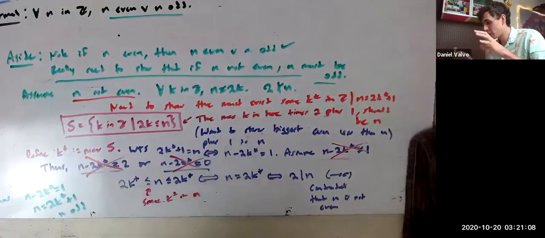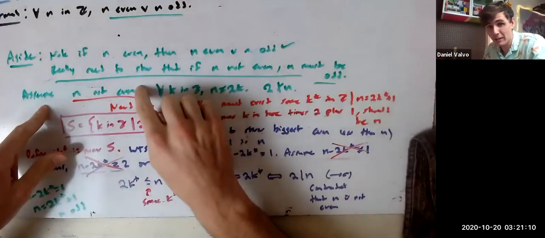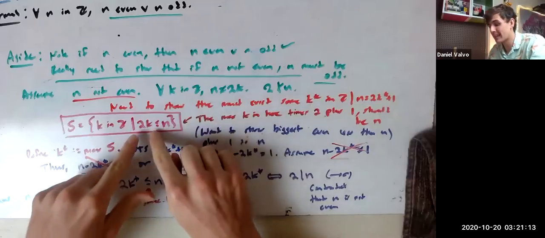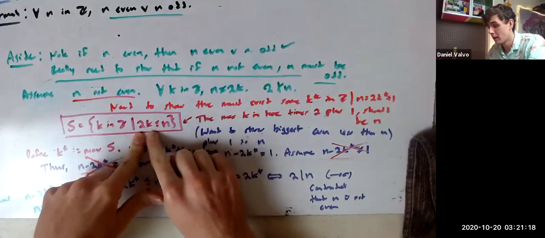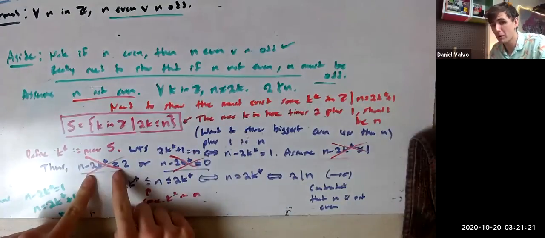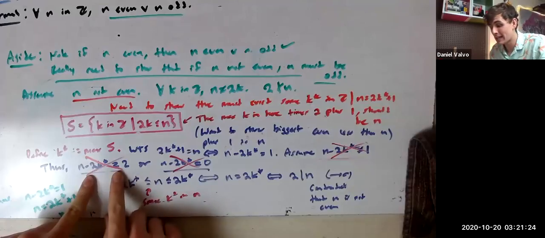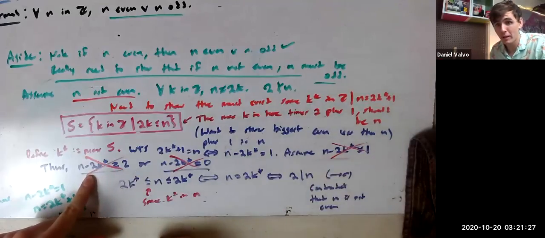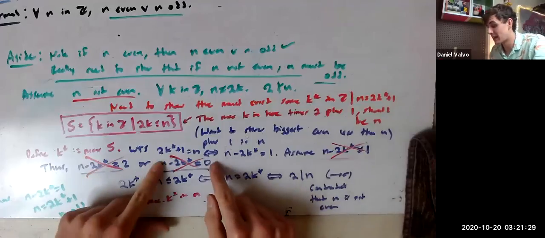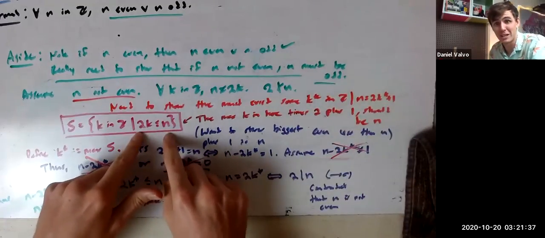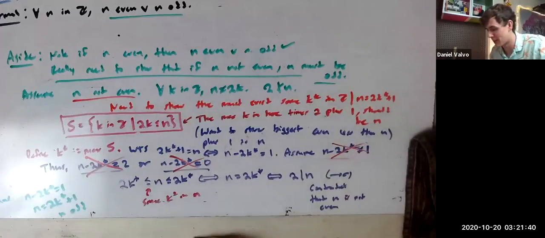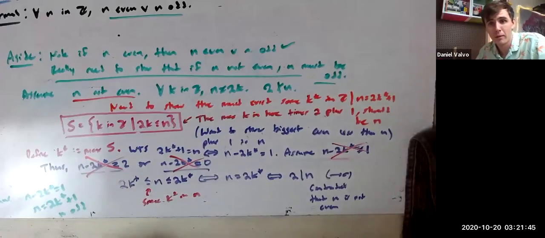So the point is, if you assume that n is not even, then let's look at the even number closest to n, the biggest even number less than n. The difference between n and that even number can't be bigger than or equal to 2, otherwise there would be a bigger even number in between. And the difference can't be less than or equal to 0. Otherwise, if the difference between n and the biggest even number less than n is 0, that means n is that even number, meaning n is even, which can't be true. Therefore, the only option is for n to be an odd number.